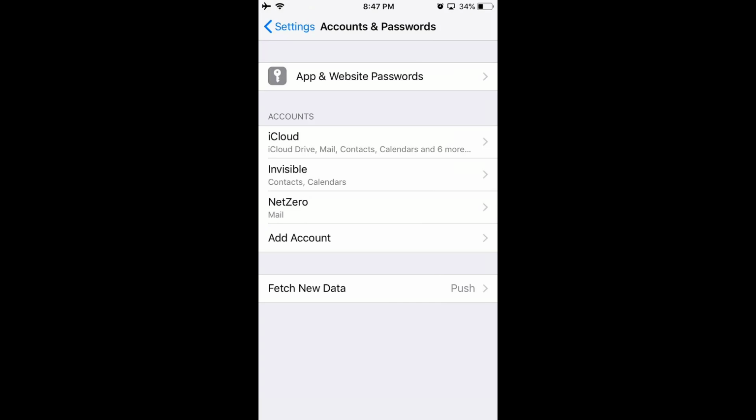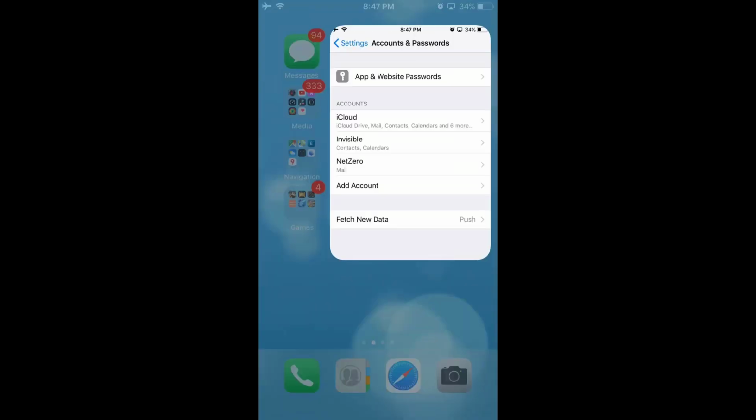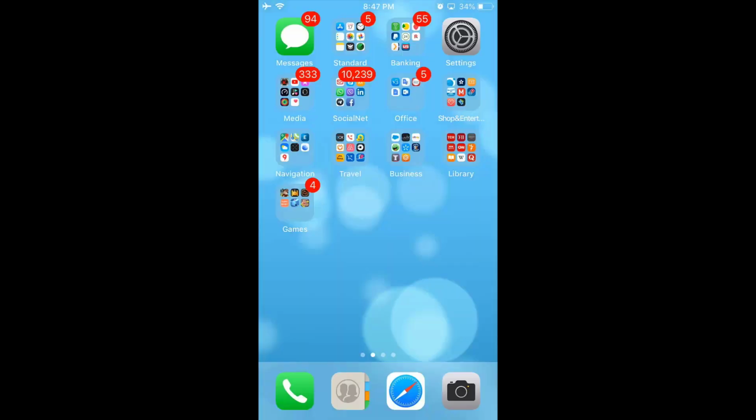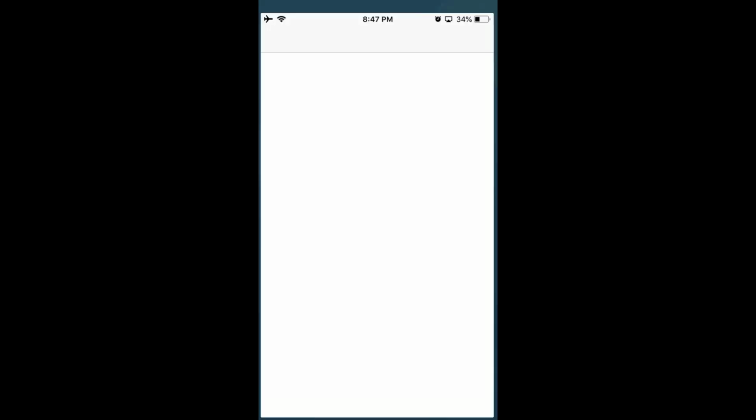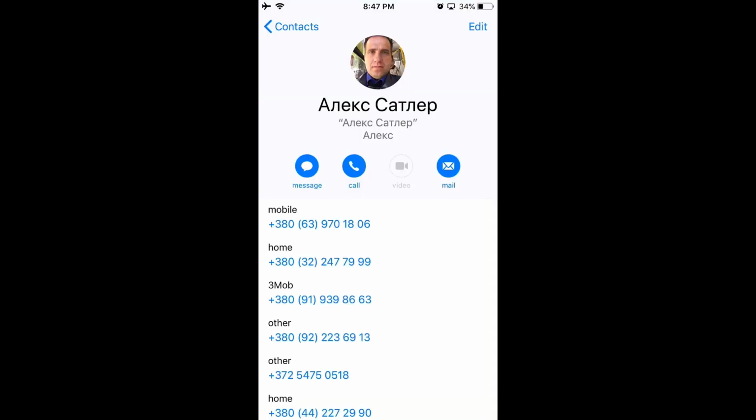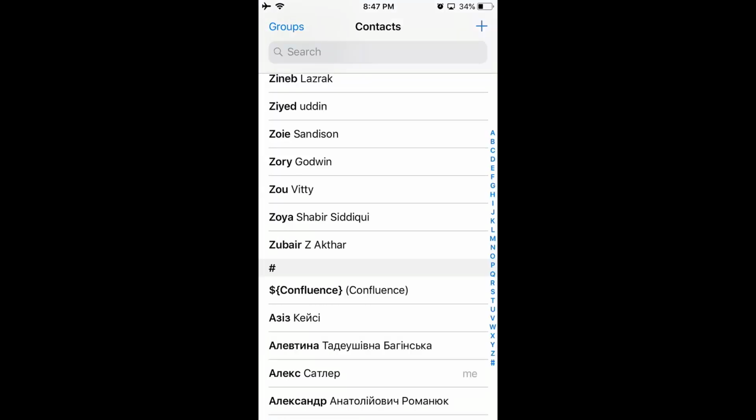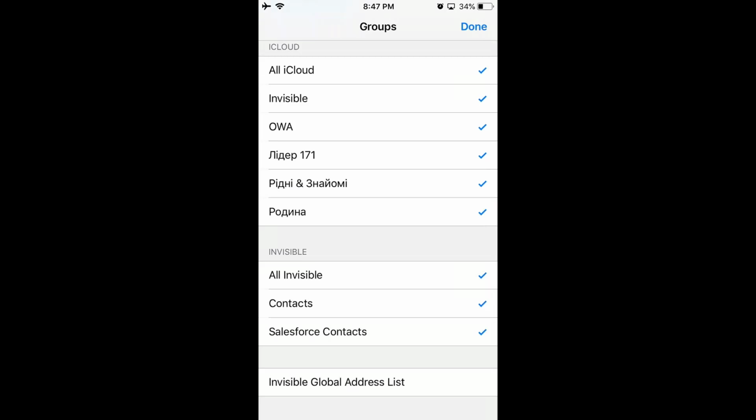If any of my prospects call me while I'm traveling, I go to my phone book, and in the groups, you will see the folder Salesforce Contacts. This shows me all the contacts that I have in Salesforce.